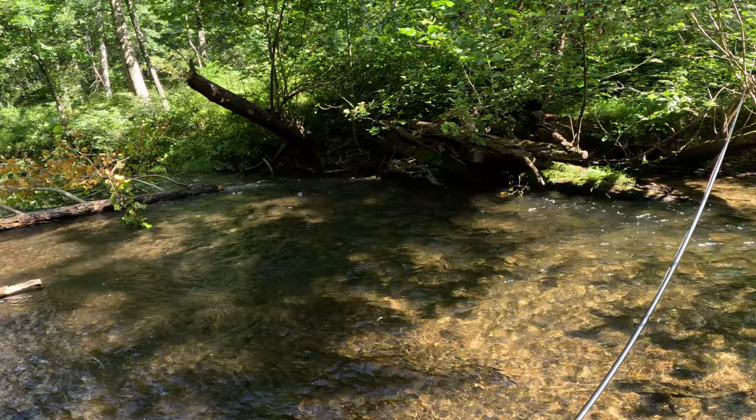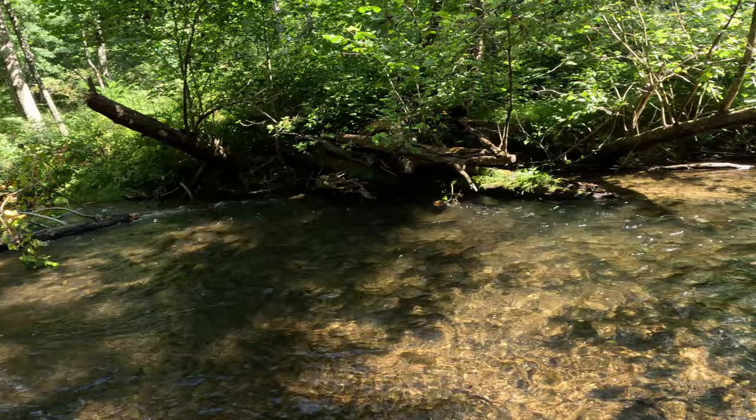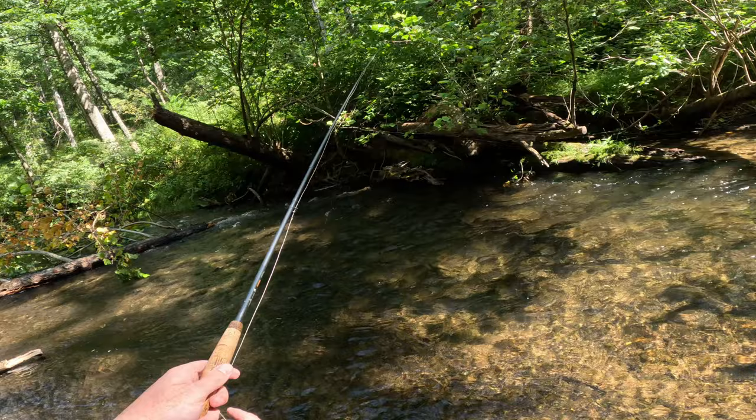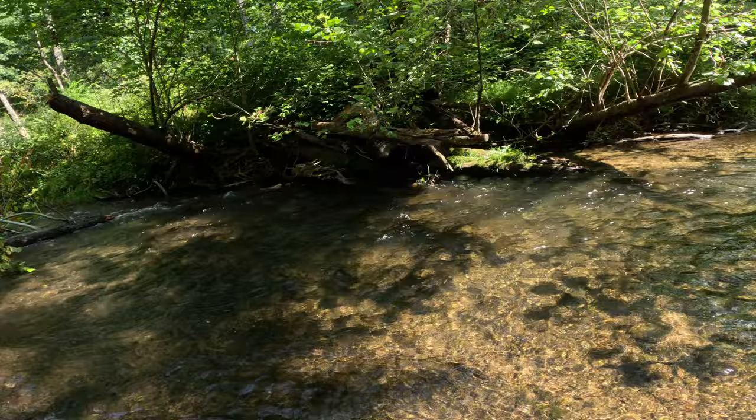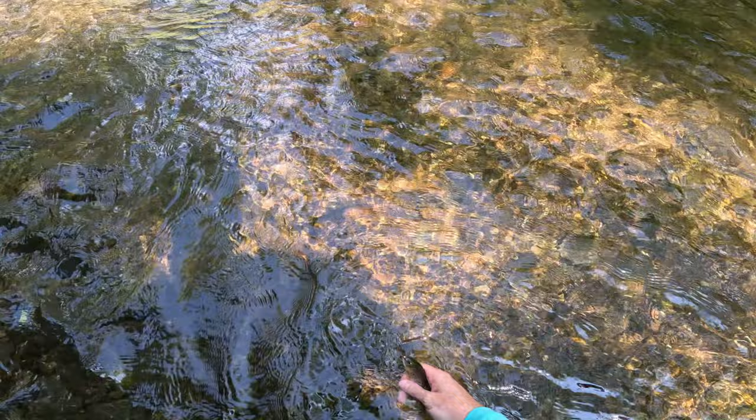So in general, whenever you're out on the water, sometimes it's not always the fly, although those things matter. It could just be the size of your bead if you're Euro nymphing or nymphing in general, and you're just not getting down. There he is. There's another one. So good little piece of advice there that now you've seen on camera certainly can work in a run that I had already put some drifts through.